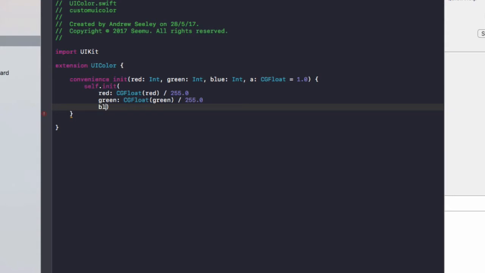Finally, we'll do blue as CGFloat(blue) divided by 255.0. And finally, alpha as a. Close off those brackets. And then after these, red, green, and blue, just need to add in the commas. Forgot to add those in. And we're done. So now we can create a UIColor from the red, green, and blue values from 0 to 255 without having to divide it by 255.